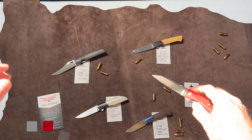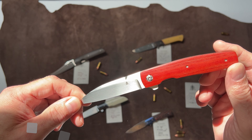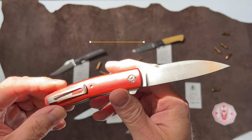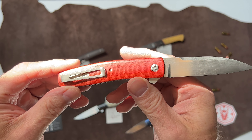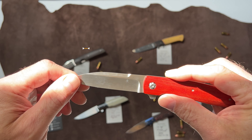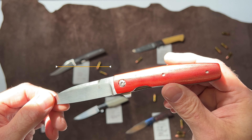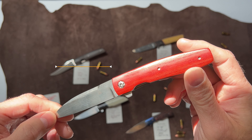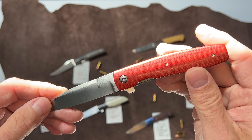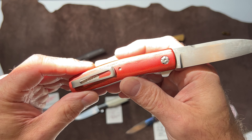The first one we're going to look at is the Sting. This is one of Jason's new models. What's special about this is the red chili pepper micarta, which is exclusive to Hellacious. It's a beautiful knife — the red really pops. The steel on this is XHP. His actions are always buttery smooth; he runs them on IKBS bearings, so these knives are dialed in. Barely any action at all to get them open. That's the Sting — that red chili pepper micarta color is exclusive to Hellacious.